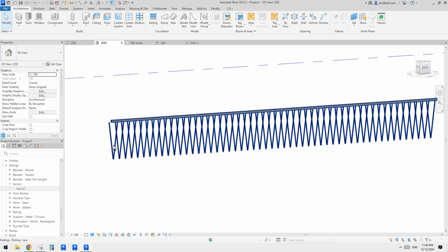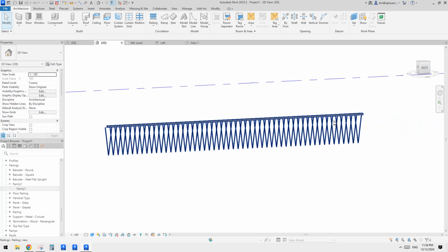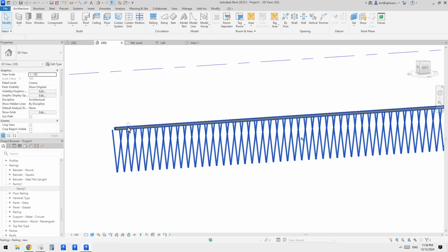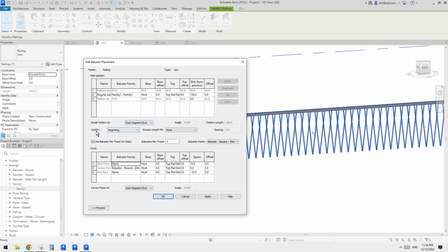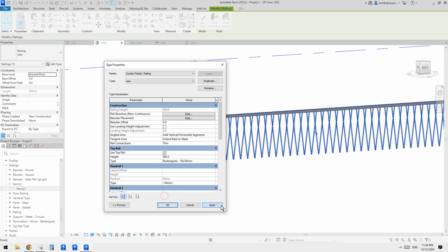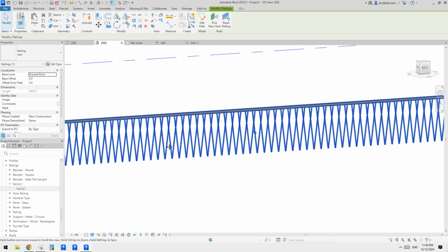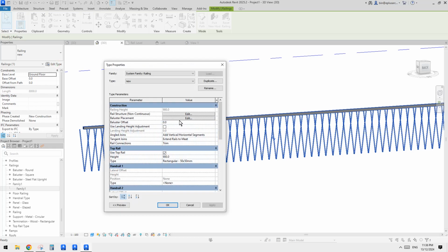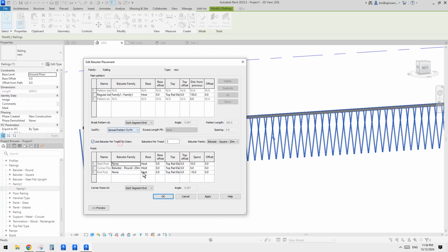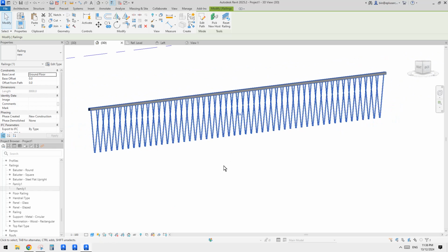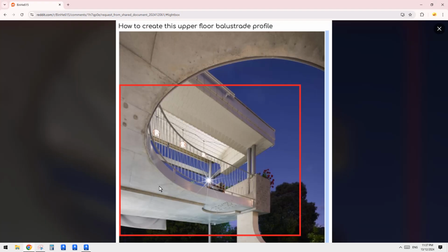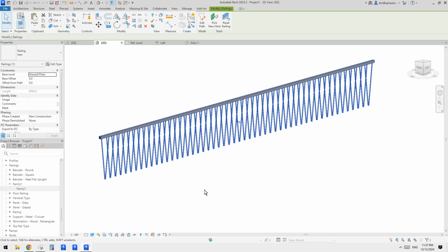Okay, so you might think, can we, not really sure. So we just have a test. So for example here, justify. If we change to center, and how, now still no, still no. How about spread a pattern to fit? Yeah, I think that's better. See? Okay, so then we still need to add another horizontal railing, right?